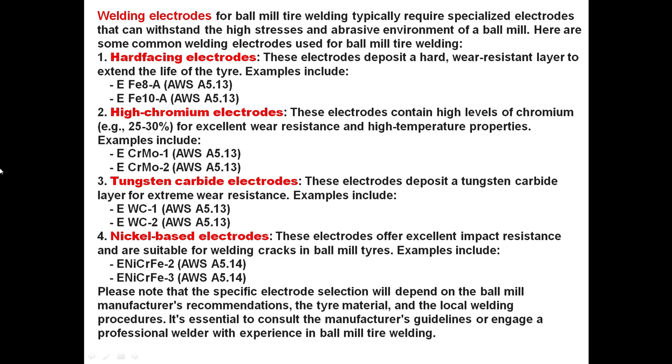Hard facing electrodes: these electrodes deposit a hard wear resistant layer to extend the life of the tire. Example: EFE8 and EFE10. High chrome electrodes: these electrodes contain high levels of chromium, for example 25 to 30%, for excellent wear resistance and high temperature properties. Examples: electrode numbers ECRMO1 and ECRMO2.